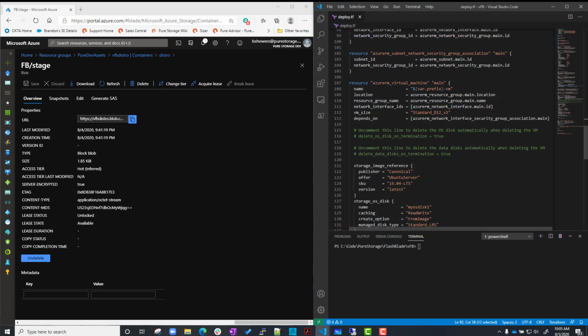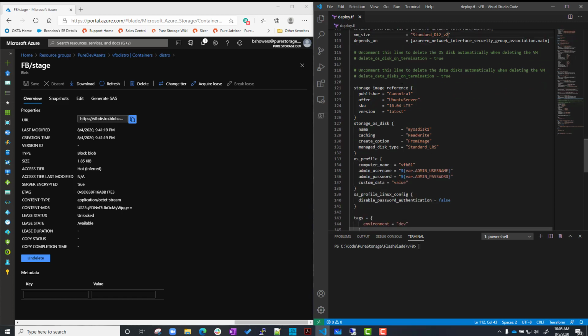And then here's where I'm building out the VM. So I chose this size. We can really put any size we want in here, but this has 4 processors, and I think it's 32 gig of RAM, I believe. So, we can play with this as we need, but so far this is working.